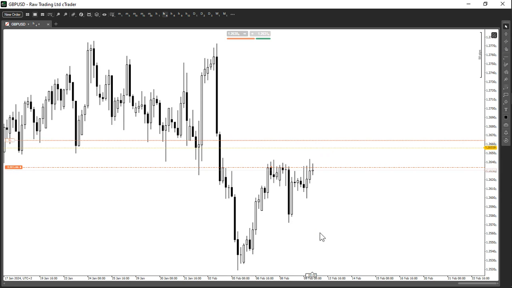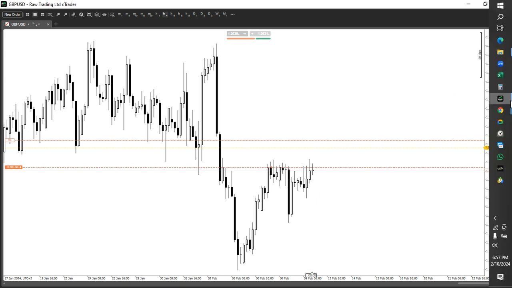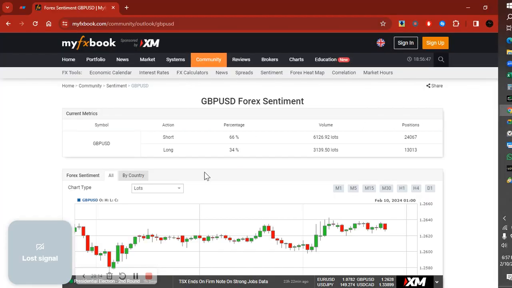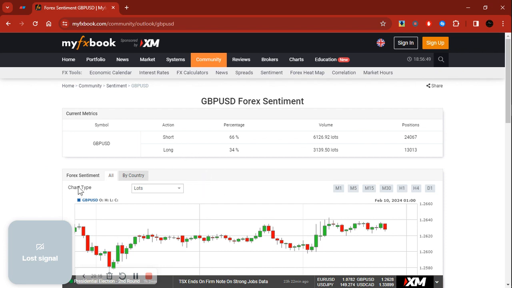So that is how we apply this Forex trade management tool to keep our emotions in check, so we do not prematurely close trades, so that we also understand why the trade is moving in my direction or against my direction at that present moment. So whenever I execute a position, the next couple of days, how I monitor or manage that position, of course I'll keep track of fundamentals, but most importantly I'll be looking at the Forex sentiment to see if the majority is moving in my direction or against my direction.